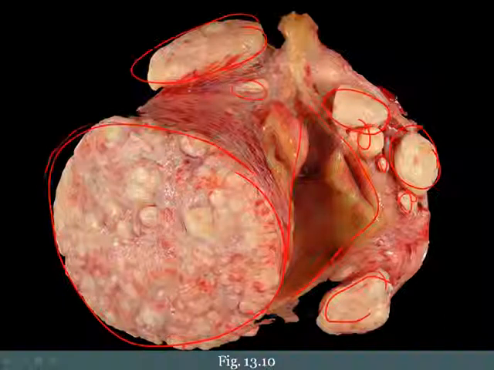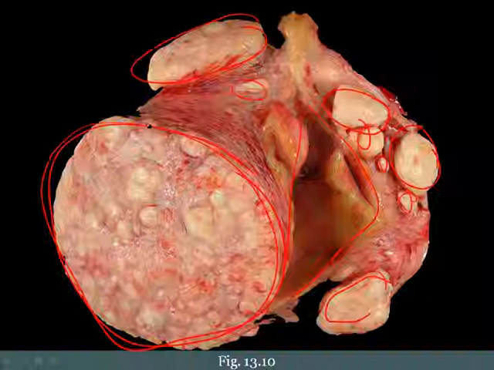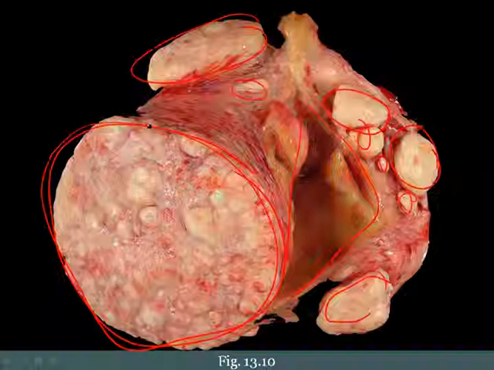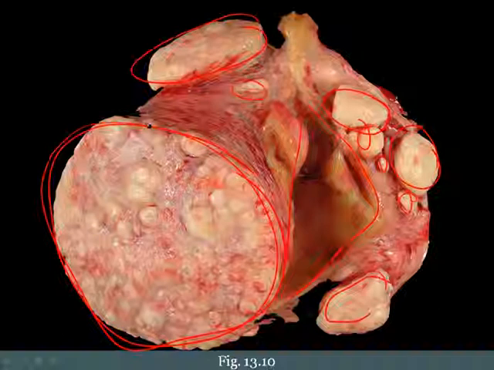The other reason why we talk about this white whirly stuff so much is because when you do the gross examination, that's another important way by which you make a distinction between leiomyoma and the malignant variant, which is leiomyosarcoma. So if I see white whirly regular masses, that's benign. But if I see necrosis or hemorrhage or some irregularity in the gross examination of the tumor, it raises my worry that this perhaps is not leiomyoma, but instead leiomyosarcoma.